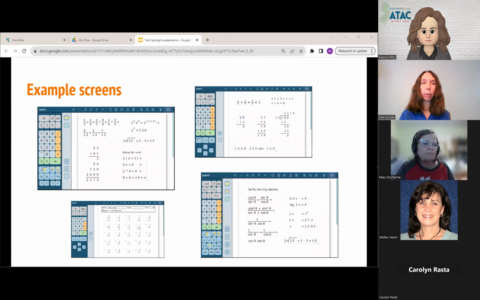Just to give a quick preview at the beginning of the look of KiwiWrite, KiwiWrite has a main screen that has 4 different math levels, as we call it. Each math level is just a different set of math symbol keys to customize for different age levels. We do it this way so students can have just the math symbols they need without extra visual clutter or complexity.